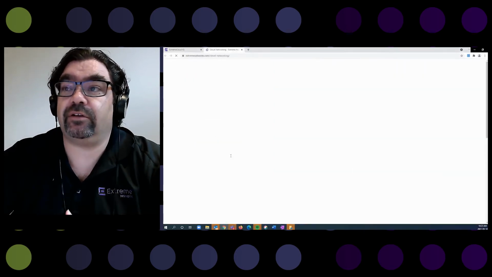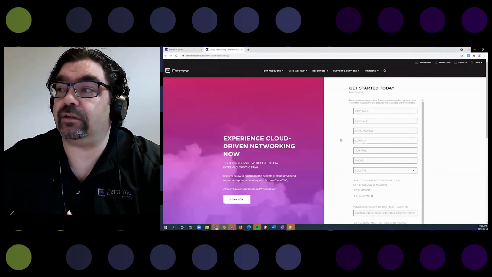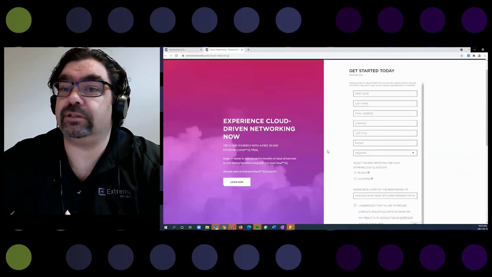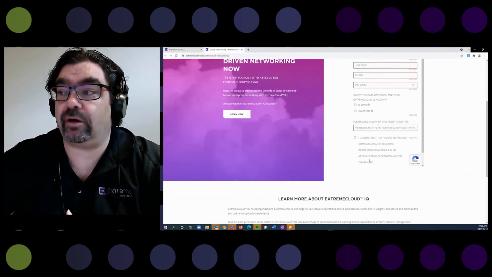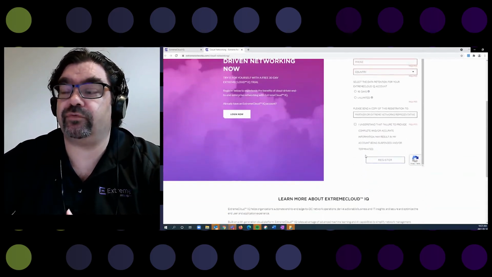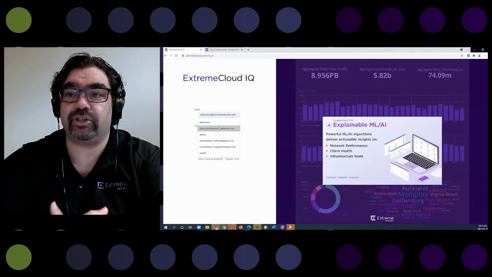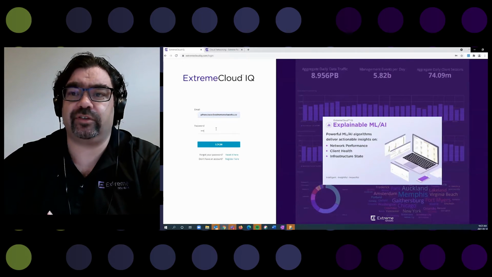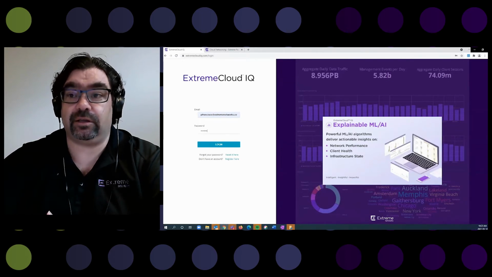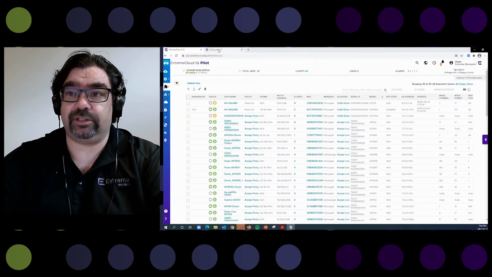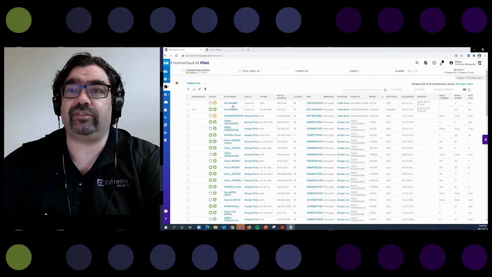If you don't have an account, simply click on Register and fill in a couple of minor options on that registration form. Then they will email you an account confirmation. I already have my own account, so I'm just going to log in and enter my credentials. Once I'm logged in, I can see the status of my account on all devices.